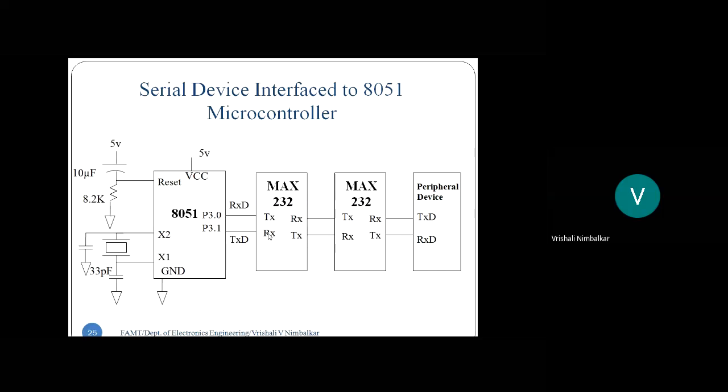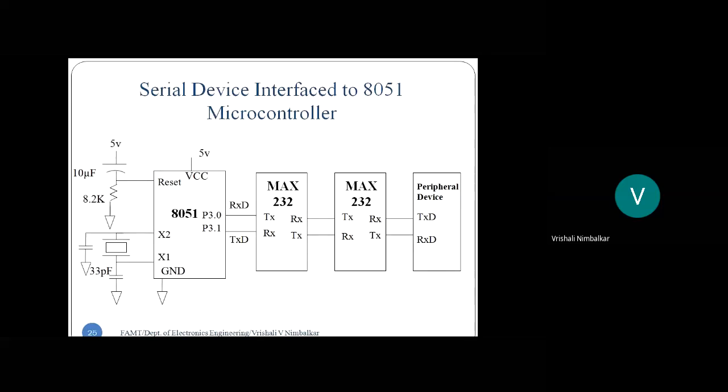Hope you all get me, students, right? Now see, on your PCs, there is one DB9 connector. Have you all seen that? If you have those old PCs, there is one 9-pin connector, and we call it the DB9 connector. That DB9 connector follows the RS232 protocol. Correct? So internally in that PC, after that DB9 connector, we have that MAX232 chip. Is that okay? So that's the interfacing of serial transmission and reception.